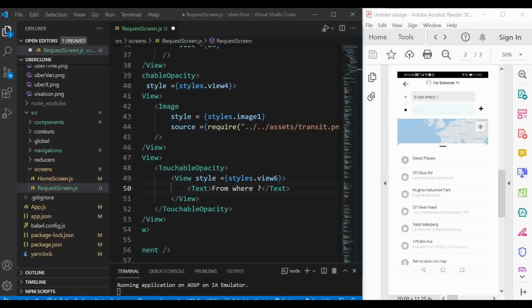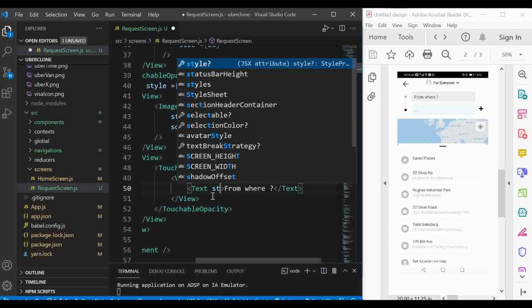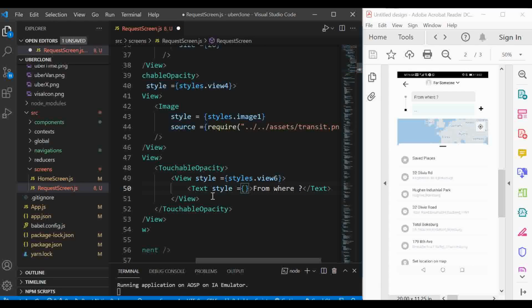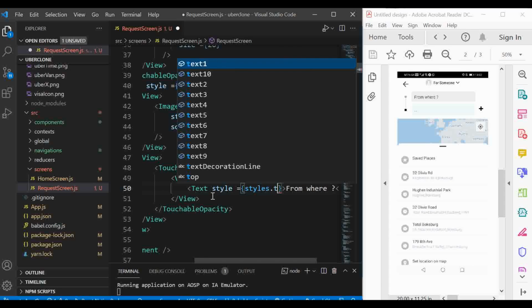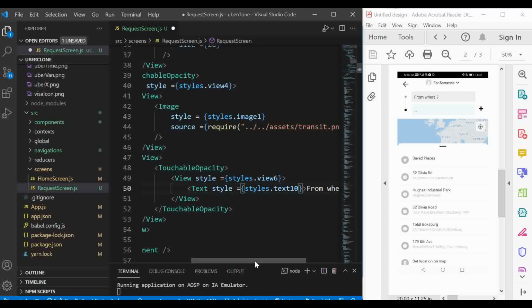Once you have this, you need to pass some styles to this as well. We pass styles.text10.